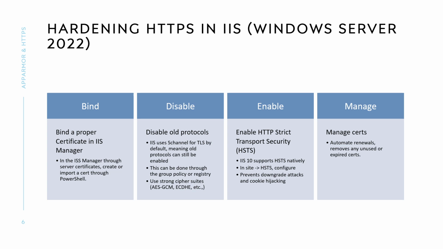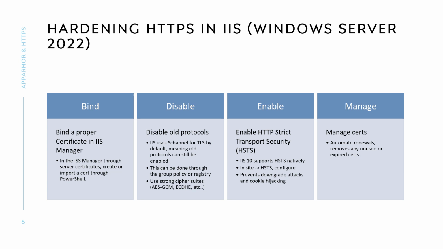So let's get into the hardening side of HTTPS in IIS, which stands for Internet Information Services. This is Microsoft's built-in web server for Windows Server. Many enterprises will use IIS to host websites and web apps, especially any ASP.NET applications. For our lab, IIS is a required application for HTTPS on Windows Server 2022.